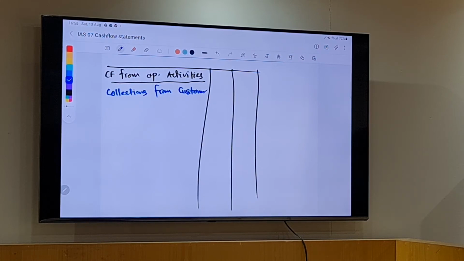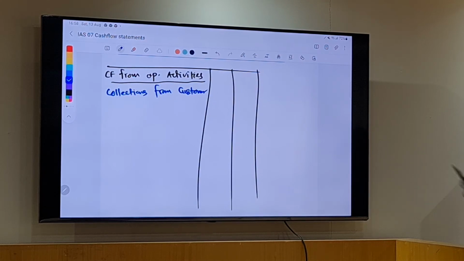But if you do a credit sale, again the customer will pay. For today's sales, he will pay after 1 month. So what I meant to say, collections from customers is the total of both. Further, credit card sales and debit card sales will also come here. What your question is, cash flow, can we make it daily? It should be per period. If you are preparing daily, it should be for the day. Same as profit and loss account.